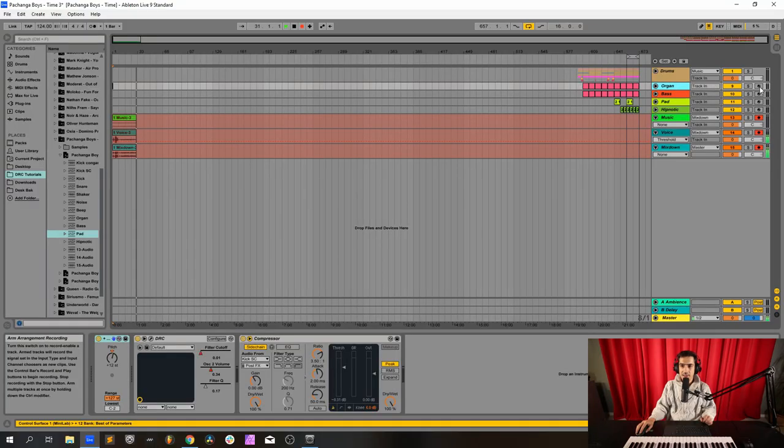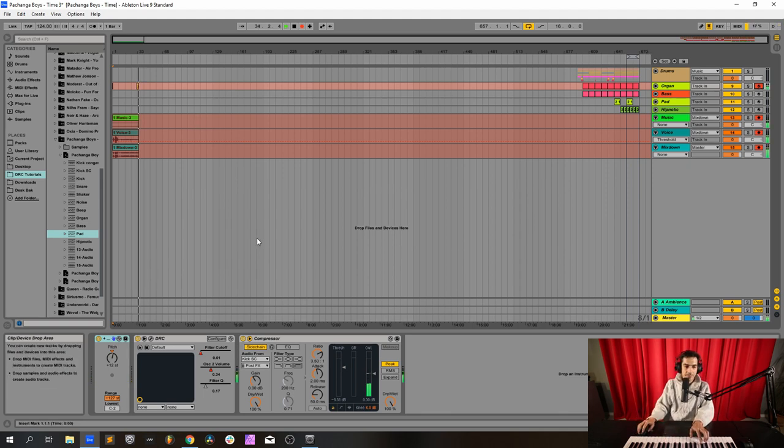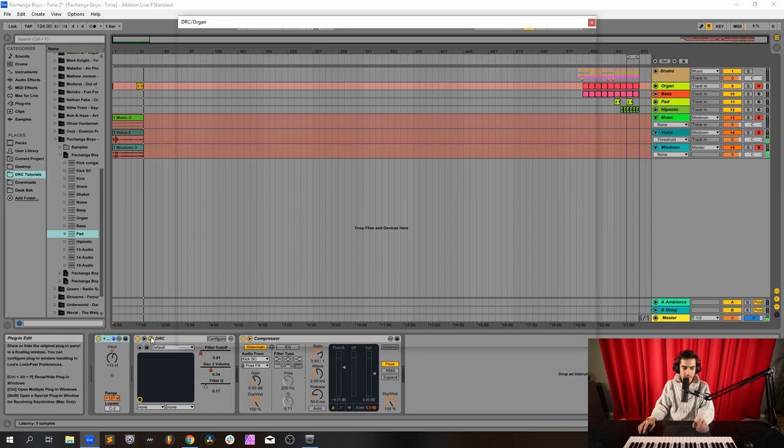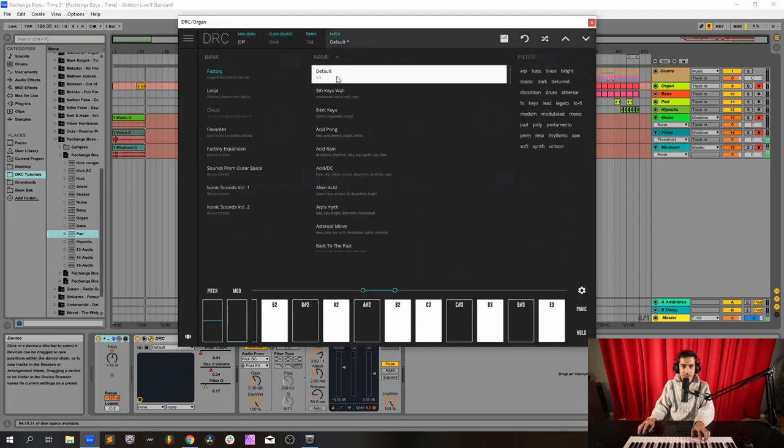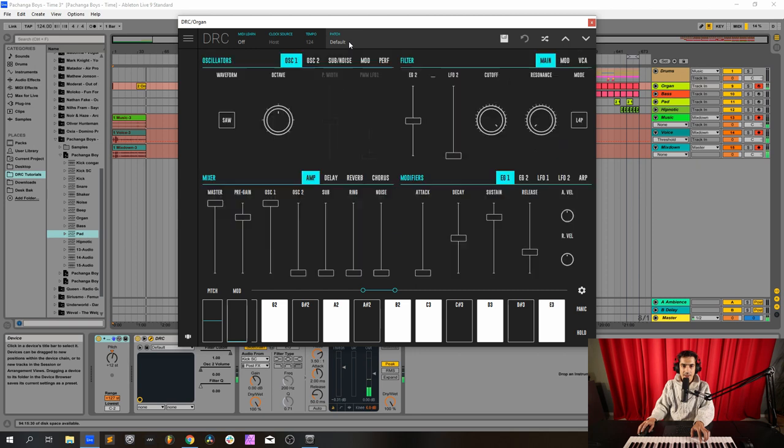This will probably be the last tutorial of this year. So let's get right into it and start with an organ sound that will sound like this. Okay? This compressor is only here, and you will see more compressors down the line, but it's only doing a little bit of sidechaining with the kick. So when the kick hits, it dips the sound a little bit. So let's bring this back to default patch and let's get on with it.